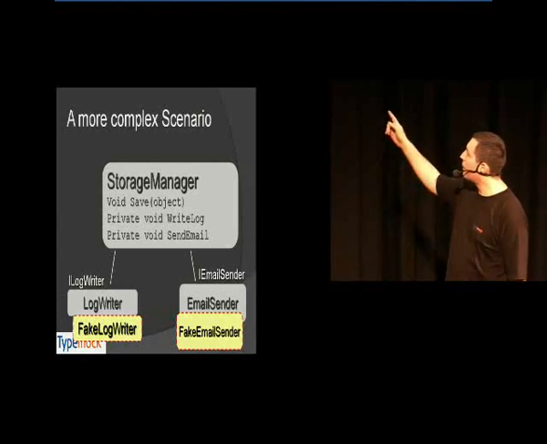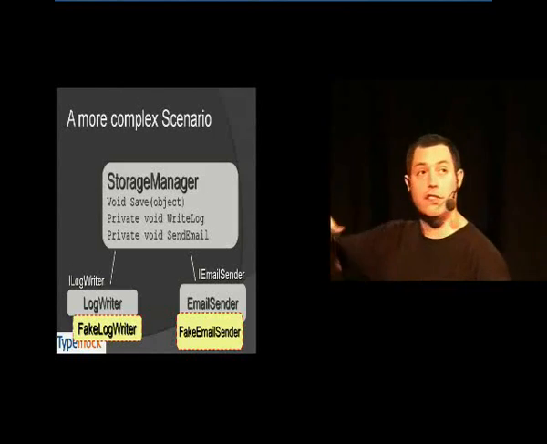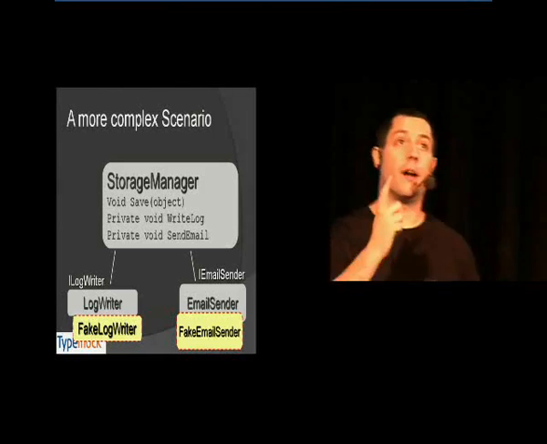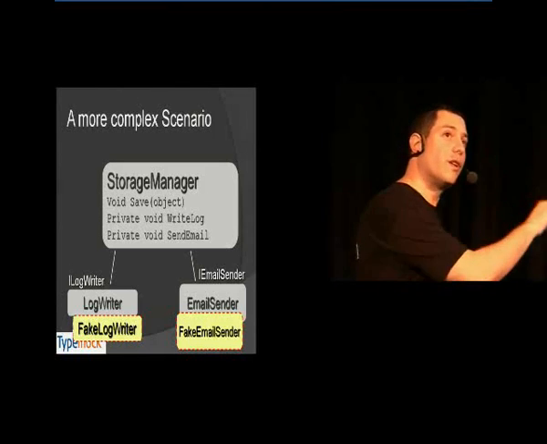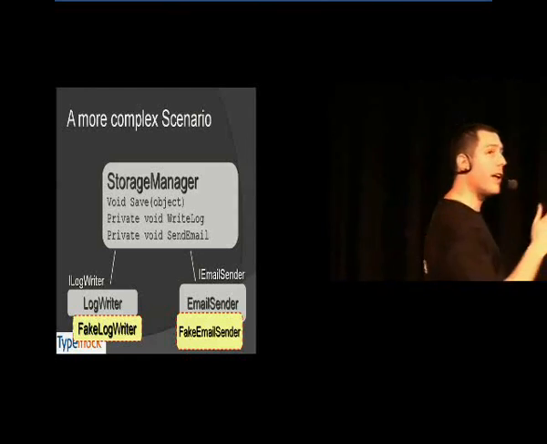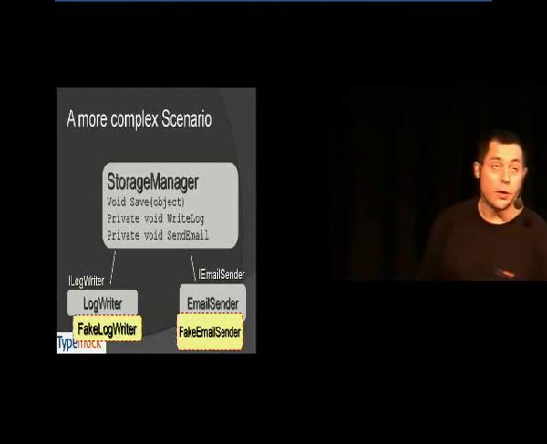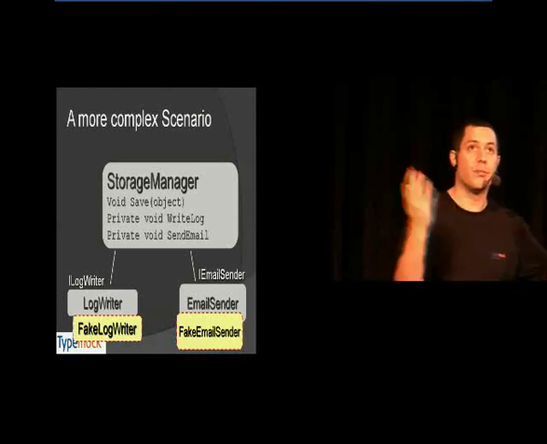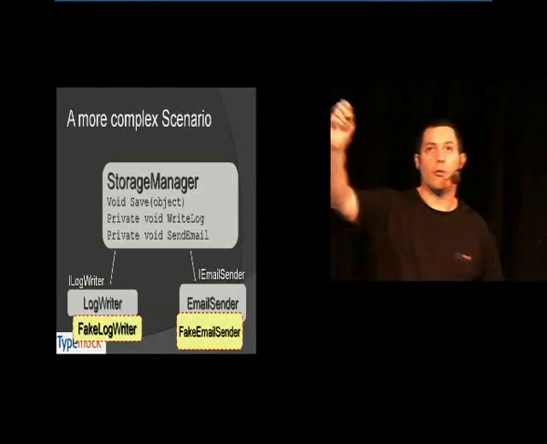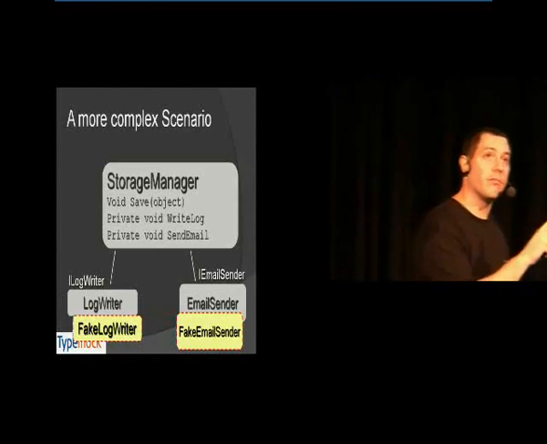So what does that make the fake email sender? The fake email sender just helps us run the test. We're not asserting on it. So that is called a stub. So the thing that you assert on is called a mock object, logically. And everything else that just helps the test run is a stub. You can have multiple stubs just to make the test run, right? You need an email, you need a log, cache or whatever.